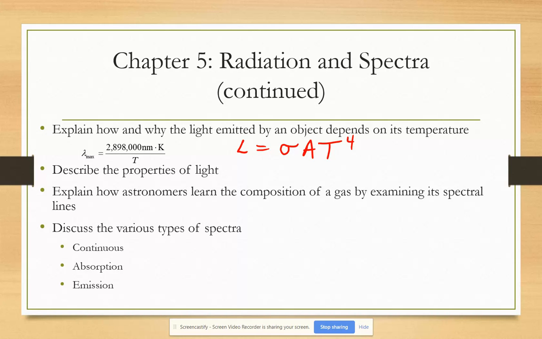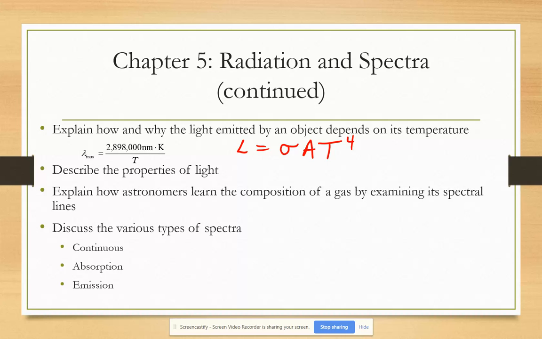Then we have the continuous spectrum. The continuous spectrum is much more complicated, at least to my mind, to try to explain. That is actually what Einstein was explaining with his theory, talking about the energy of a photon. But the continuous spectrum is something that is hot and giving off light because it's hot. And it gives off light of all different frequencies instead of just specific frequencies like emission or absorption spectrum.